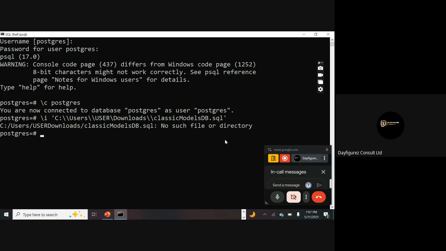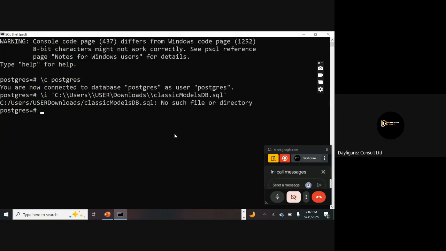No such file or directory. Okay. No. So this is a strange error I'm getting, but I'm just looking at this. Let me try it again.